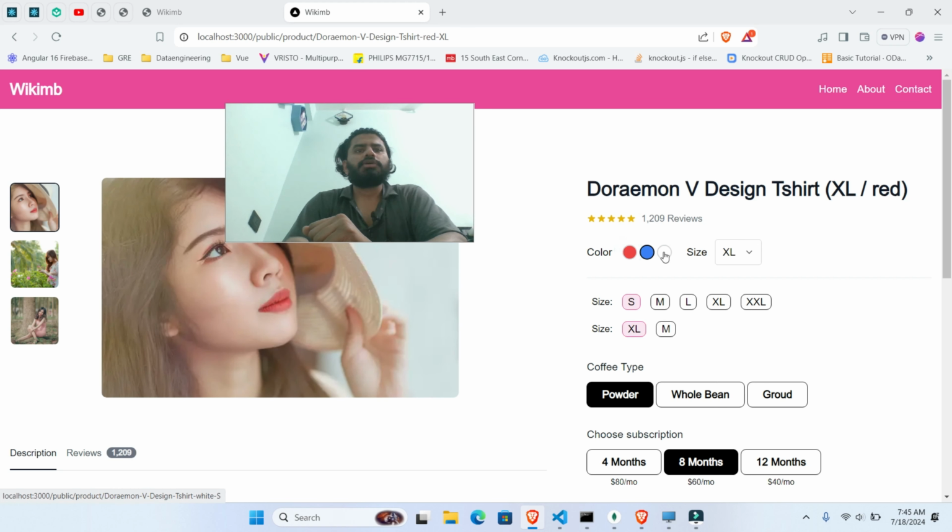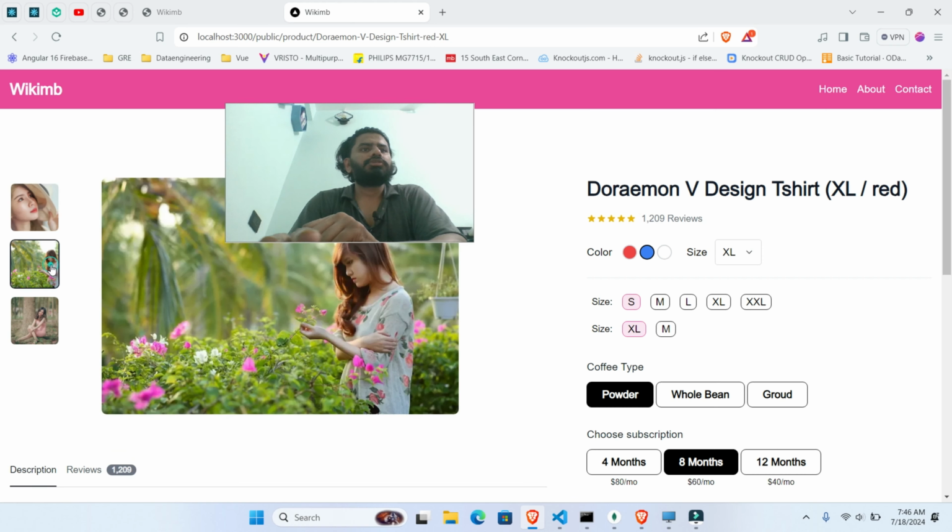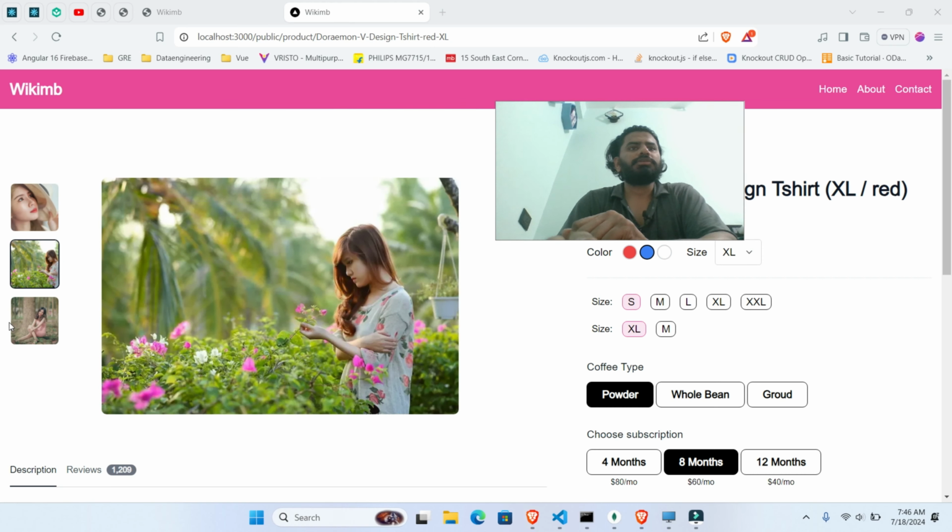By the way, if any color or size is not available, by default it is going to take the first occurrence of whatever we have. But that will not be the scenario, because we will be adding every size. And if anything goes wrong, if the size is not available, we have an available quantity field, so we can check whether it is available or not. If it is not available, we will show that this product is not available instead of active. When I click on this one, the product images are being changed.